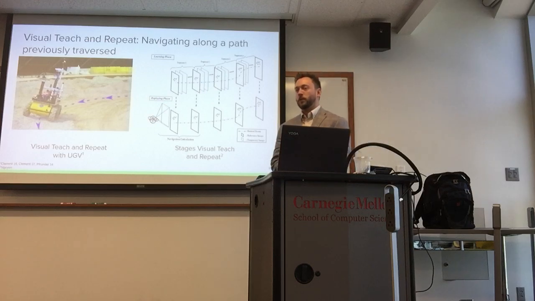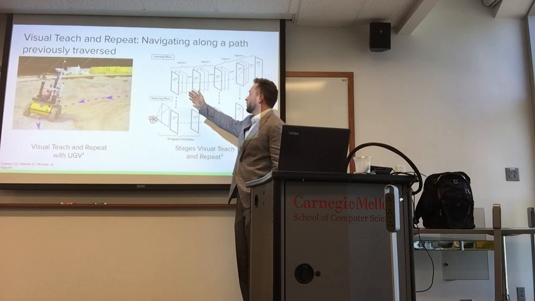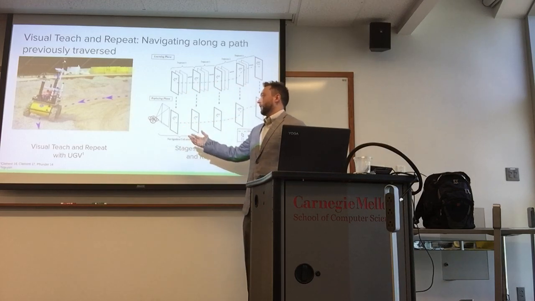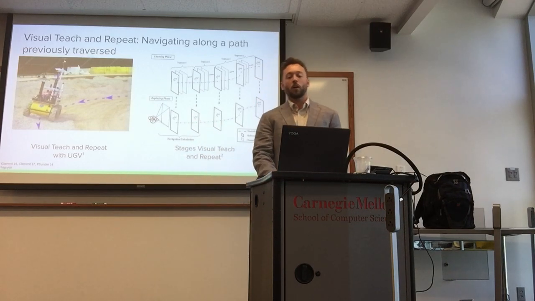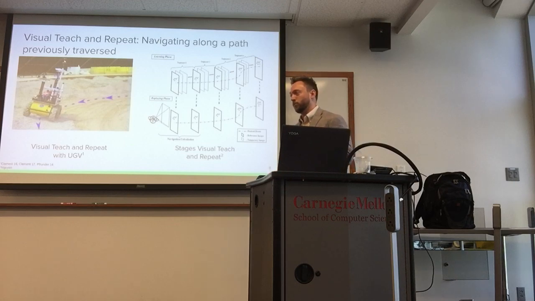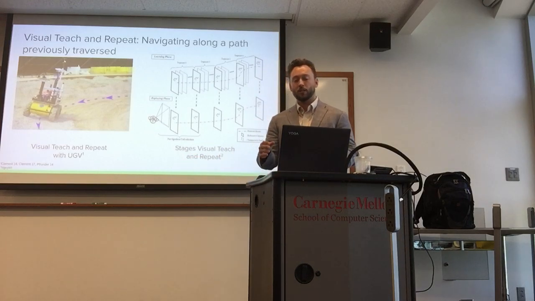Some other work has also extended that, starting to go towards drones, but this is fairly preliminary. The example here gives you the idea of the learning phase or teach pass. It's recording these images along the path. And then in the replay phase or the repeat pass, it's going to identify those and use them to correct the drift of the state estimate along the way. But this work is primarily done in simulation, or if it's in the real world, it's with some pretty heavy assumptions that the drone can't actually change altitude and the teach pass has to be hand carried. So fairly limited, but this seems like a pretty interesting approach.